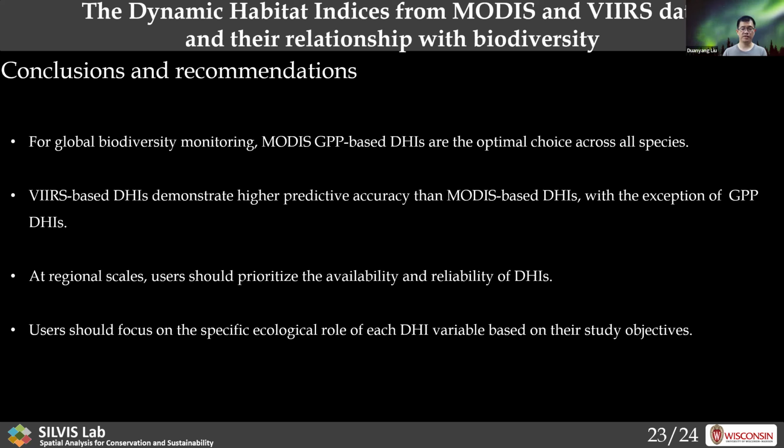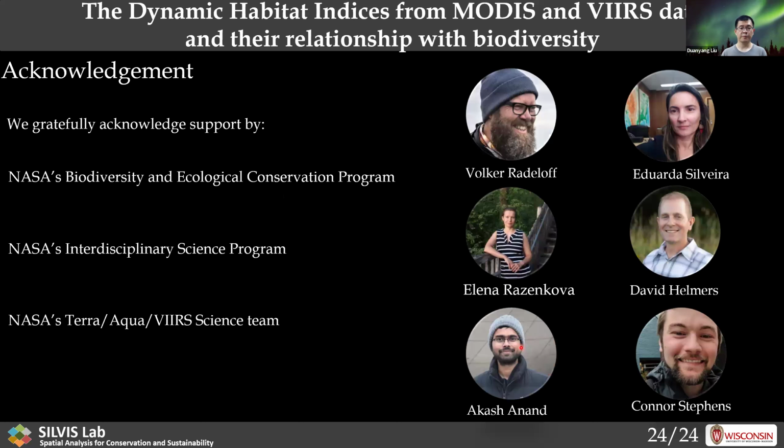But in the tropical forest area, the frequent cloud cover and the dense forest would reduce the accuracy of NDVI-based DHI. And furthermore, when selecting the DHI variables, people should also focus on the specific roles of each DHI variable in their study objective. For example, the variation DHI are more important in analyzing the distribution of reptile species.